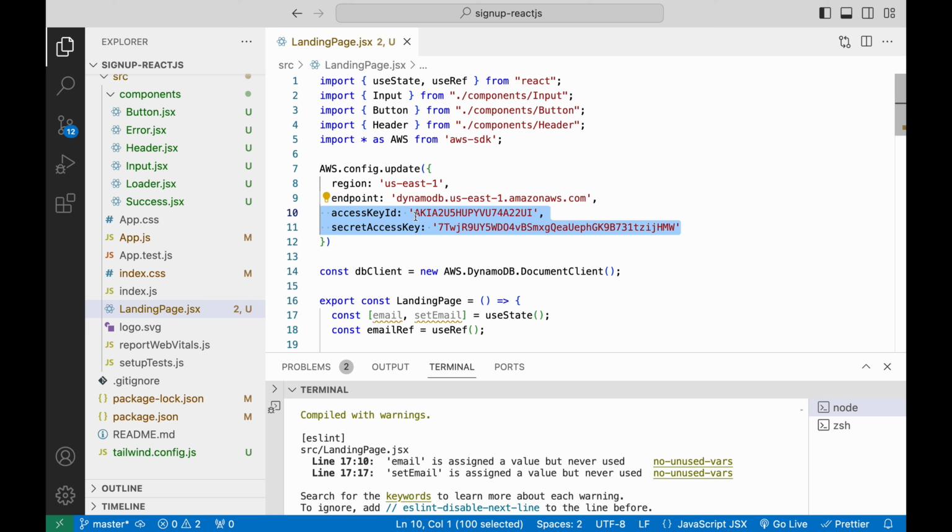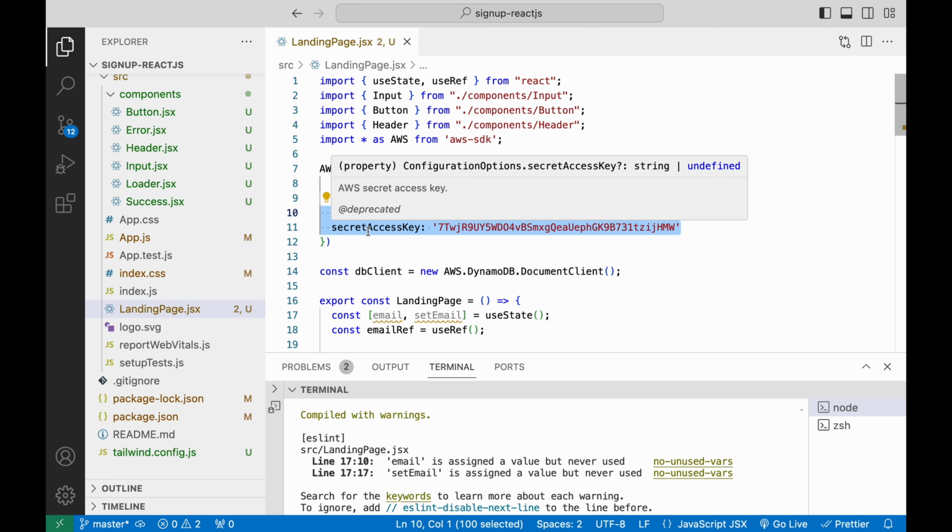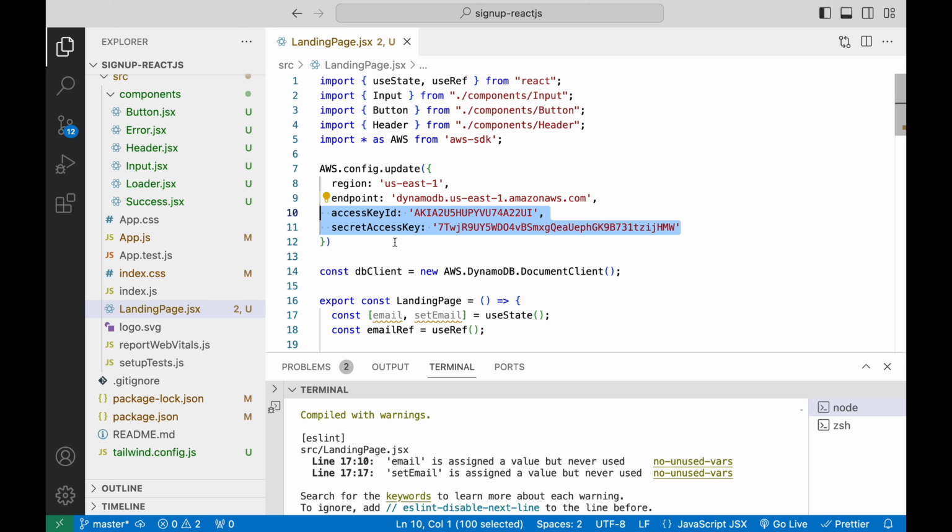Another approach is Lambda or Node.js, where you move this code to the server side, with the keys in environment variables, so that no one has access to them. If you are looking for a production level solution, go with Lambda or Amplify rather than this one. The reason I showed you this is so that you know what the cons are also.